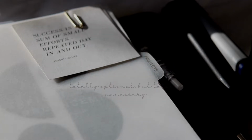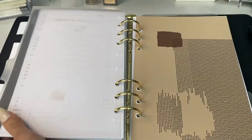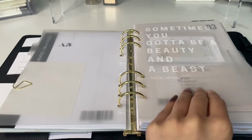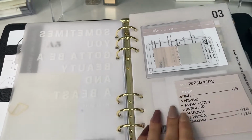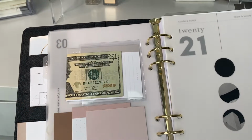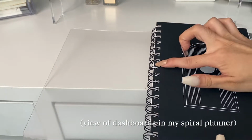And last but absolutely not the least, number 5 are your planning accessories. I mean, it's totally optional, but you know, you're here for the organization and the aesthetic, so you might as well make it worthwhile. I like to throw in some pretty pages called dashboards. They just give that extra personalization, or they can be used to hold sticky notes, or you can add adhesive card holders to hold other miscellaneous things. As you can see, I like to layer the card dashboards underneath vellum dashboards to give that aesthetic look.